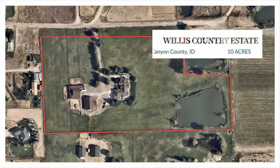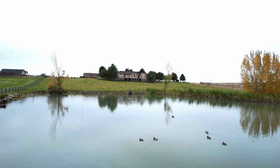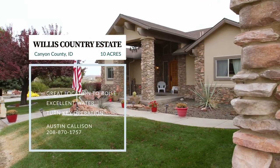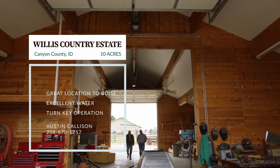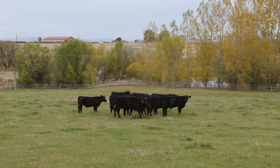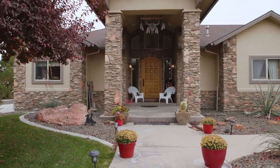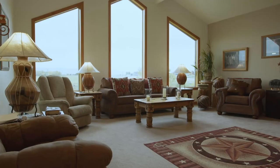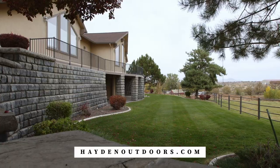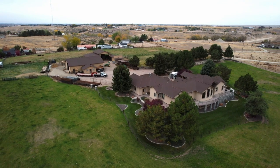Let's head out to Canyon County, Idaho to check out a property agent Austin Callison has listed: Willis Country Estate. This is a private home on roughly 10 acres with a custom-built 4,586 square foot home. The property showcases a large fishing pond and a 40 by 60 foot shop. The acreage is set up for horses with its corral, cross fencing, and a 64 by 72 foot barn with tack room and two covered livestock stalls. The custom-built home features four bedrooms, three and a half bathrooms, an open kitchen, large great room, and a fully finished daylight basement. With great proximity to national forest as well as restaurants and downtown nightlife, this estate truly offers it all.